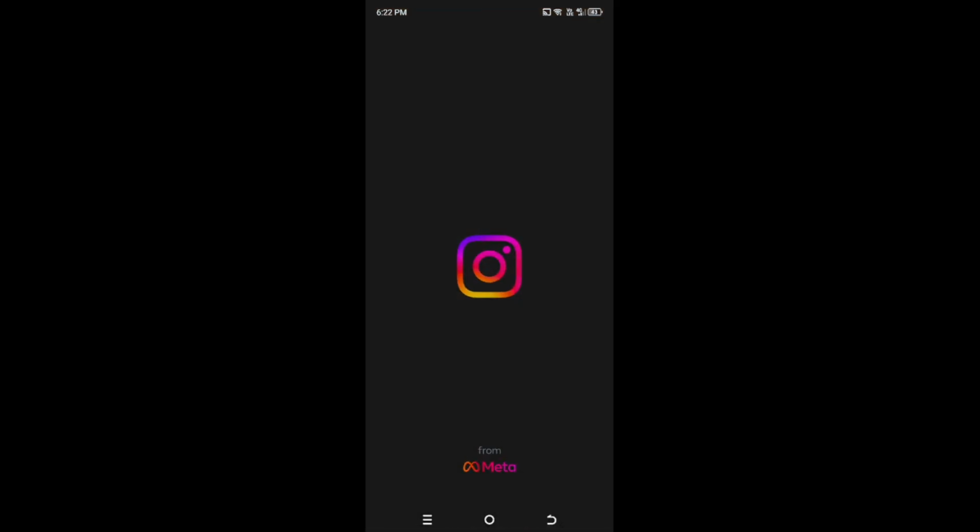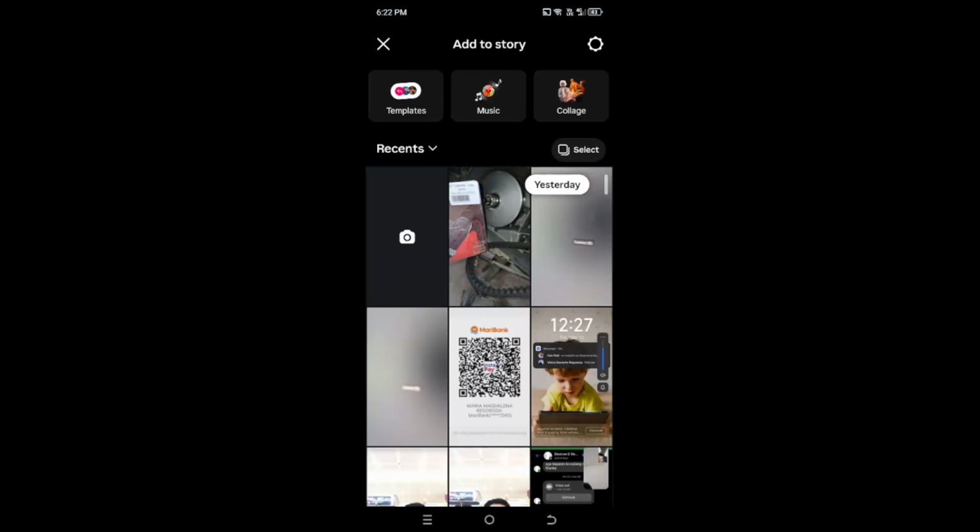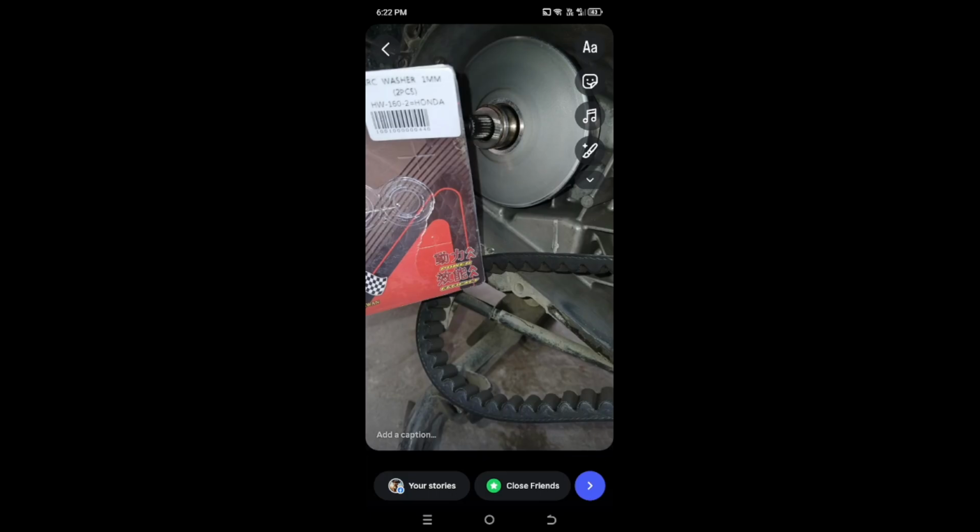First, open the Instagram app and make sure you're on the home screen. To start a story, swipe right from your main feed, or tap the plus icon and choose Story. This will open the camera screen where you can either record something new or choose an existing photo or video from your gallery. Take a quick moment to frame your shot, or pick a clip that really matches the mood you're going for, because the music will help enhance that feeling.